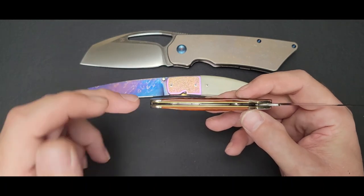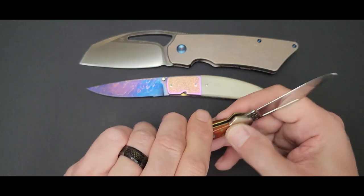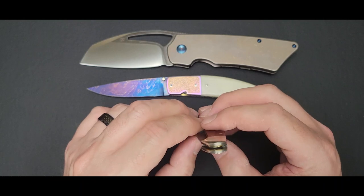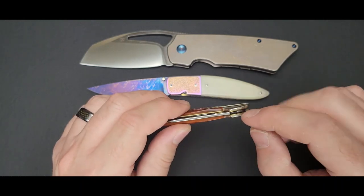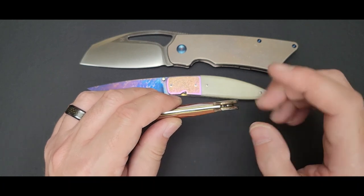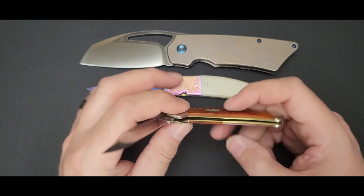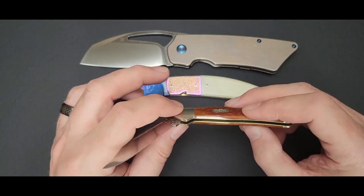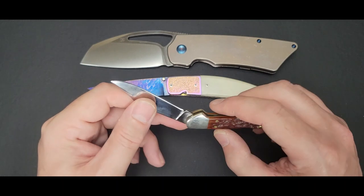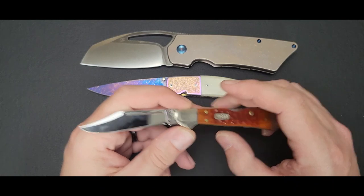Again, with the service, you would just remove lint and debris from the blade well area. You can put a drop or two of oil in. Again, you don't want to use too much. You'll also want to come in and periodically use something fine and clean out any pocket lint or whatnot from the lock engagement notch. You would adjust tension on the blade by peening the bolsters with a hammer, should it ever come loose and begin to wobble. And then, of course, you sharpen it like you would any other knife.